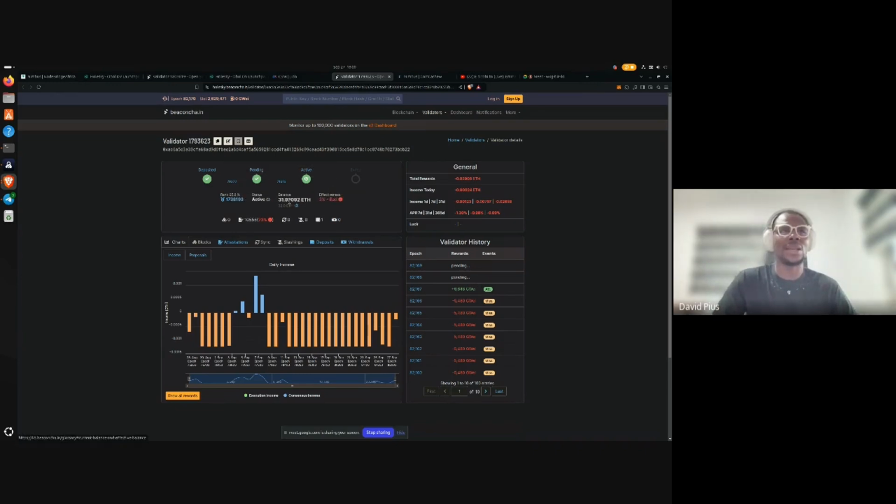Some people will see this and wonder why it is reducing. Anytime you go offline, you are penalized, but only a very, very small amount of ETH. It's different from being penalized when you try to play the system, so there are different penalties. That's not part of our talk today, but there is documentation out there that gives you more insight on that.